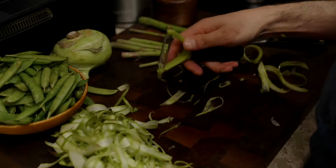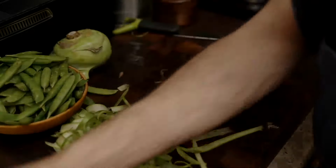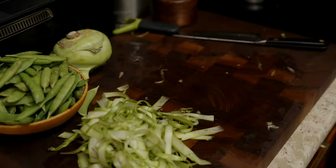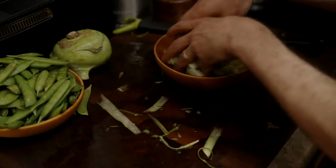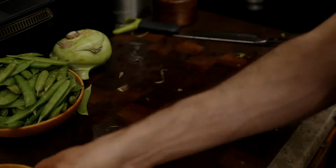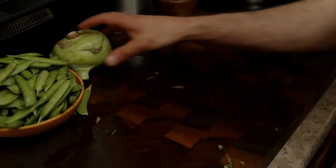I think this is going to be good for our knees. I'm going to take the rest and just put them over here. And then I'm going to get a little bowl. Put them in here. And just let those sit. All right, next.